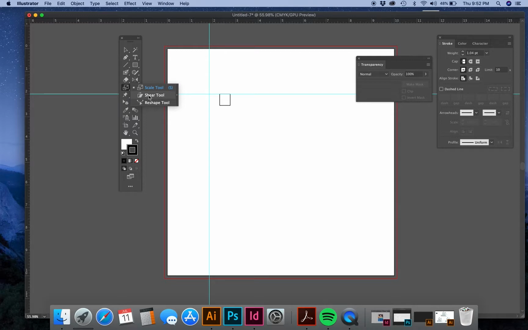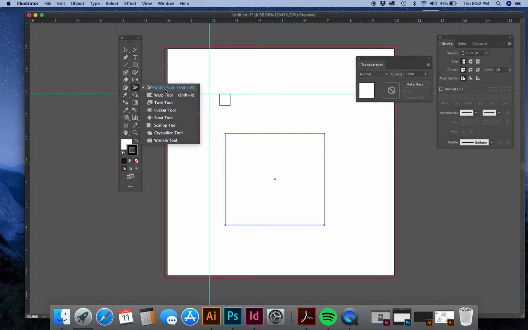All right. So shear tool, you're going to use that all the time. You're not going to use that all the time. But you can do some fun things with that when it's needed. This tool right here, you just need to get out of your system. It's really not going to be a big time to use these, but I would just get it out of the system. So I'm just going to show you what they are.